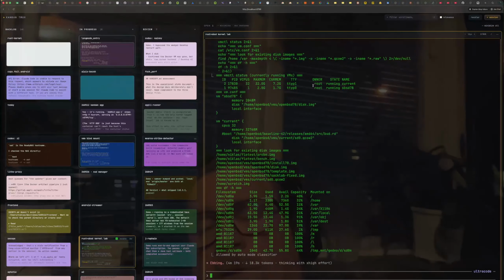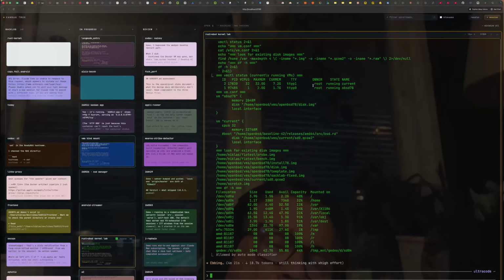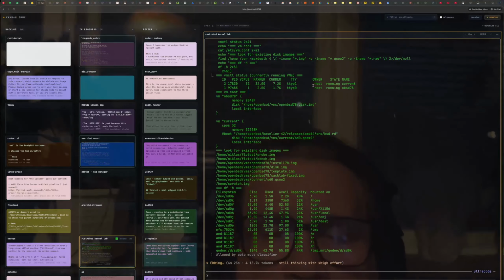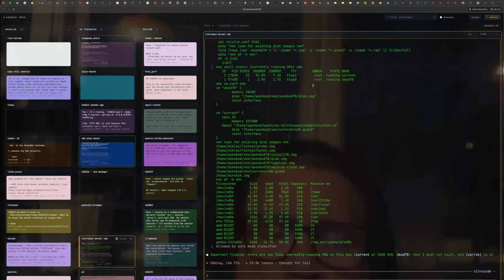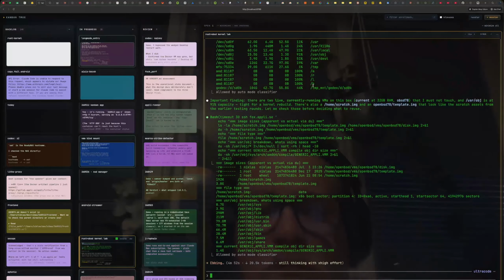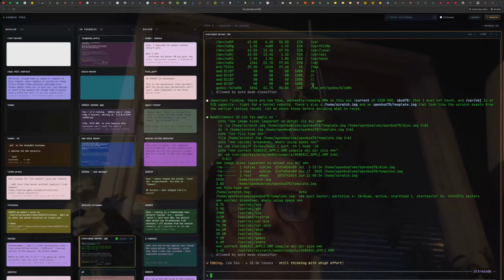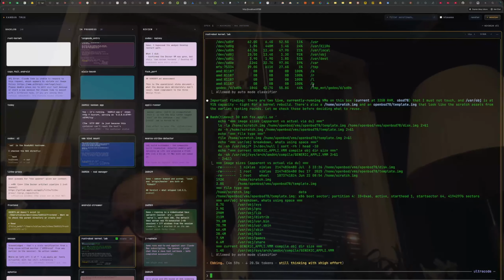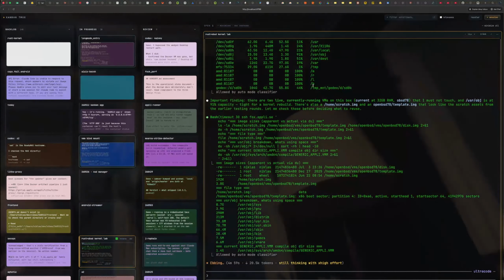Okay, it's trying to figure out how to glue the Rust code into this. Well, I will put the laptop down on the floor for a while and take a break. See you in a while.